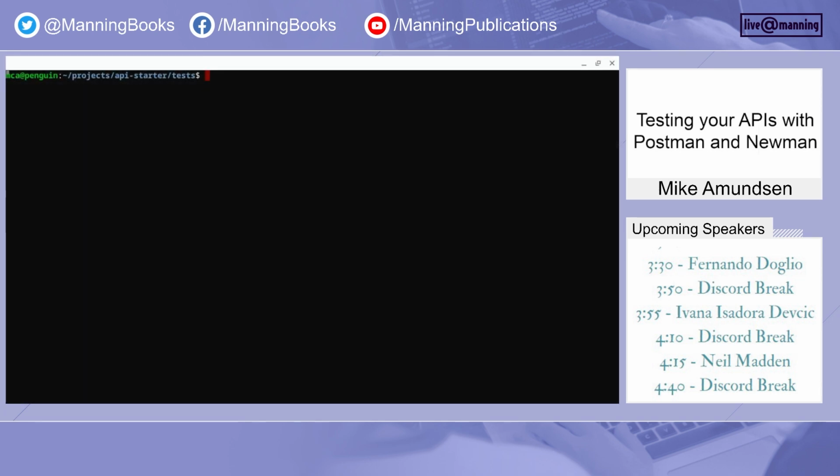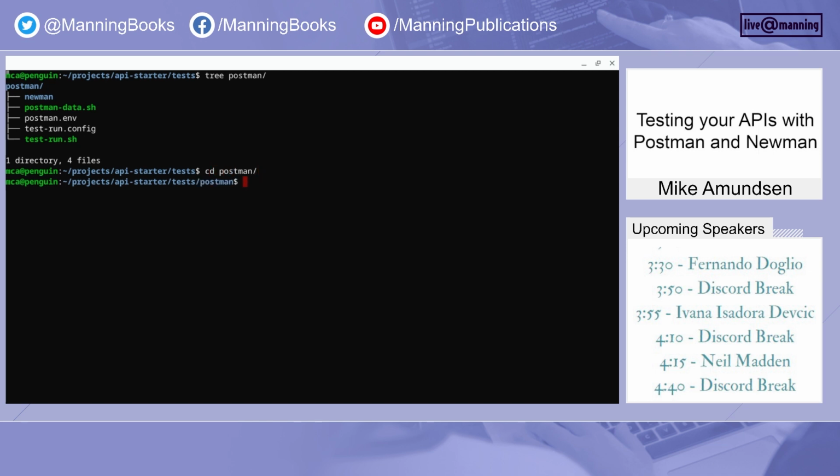All right, so let's see how this all works in a command line type experience. So for starters, this is our Postman section, right? I've got a little run script, a little configuration file, and then I've got this environment variable, which actually holds my API key. So we're not going to worry too much about that. Basically, what I want to do is run that same series of tests that I was running before in the UI, but I want to do it at the command line level. And I can do that with a cool tool called Newman. So Newman is pretty handy.